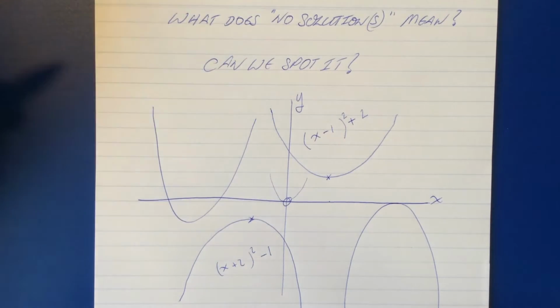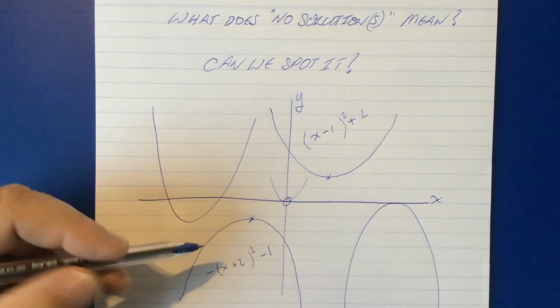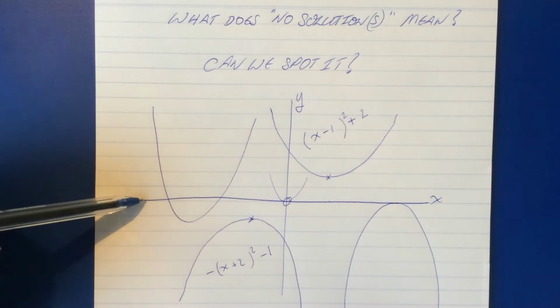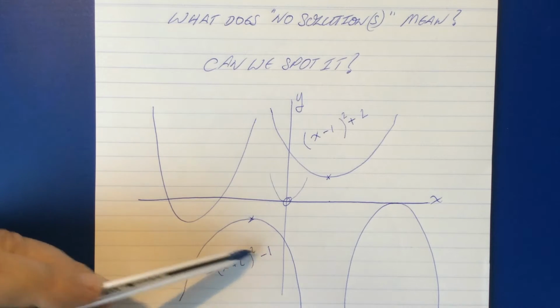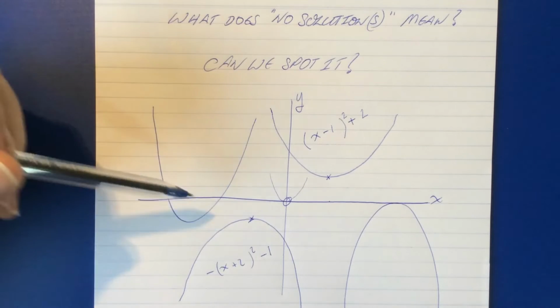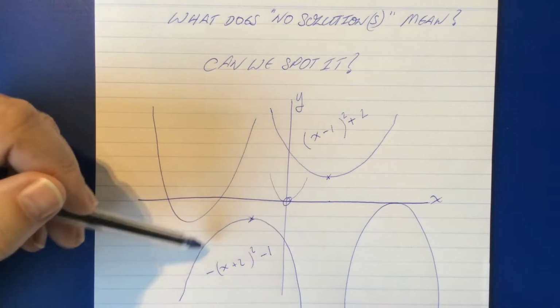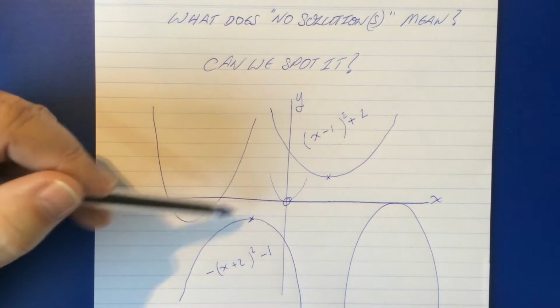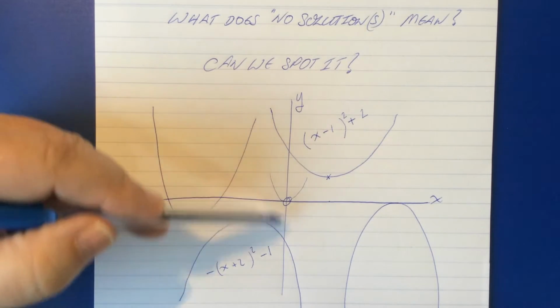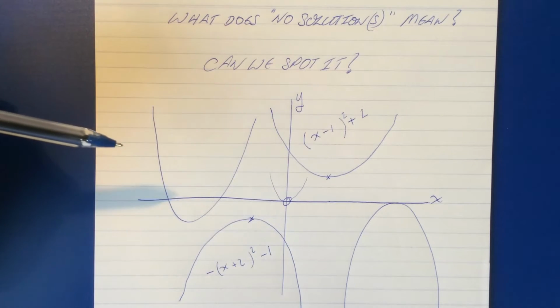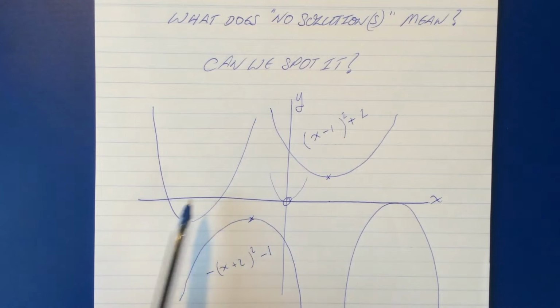I'm not suggesting that any of this is to scale, and it's been reflected in the x-axis. Okay, so that's all of the things that have happened to it. But the main point is that at no stage does it touch the x-axis. You'll see that both of these do touch the y-axis. No problem with that whatsoever. Now, let's have a look at these two.